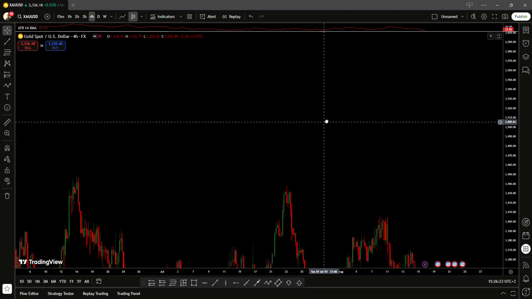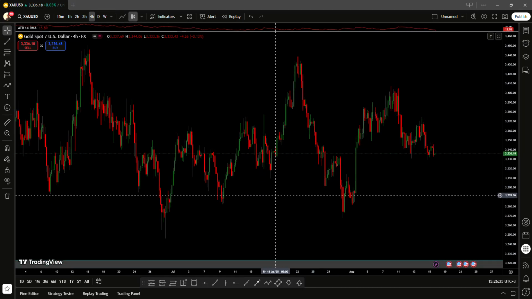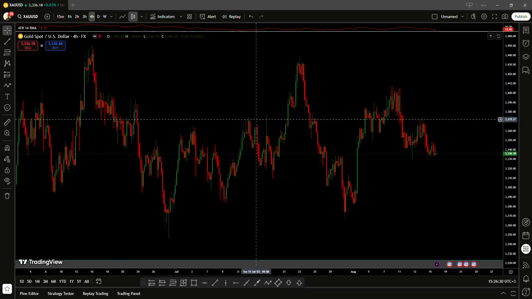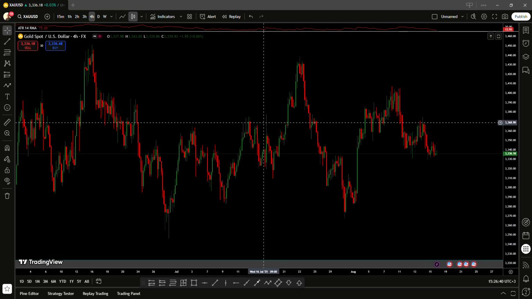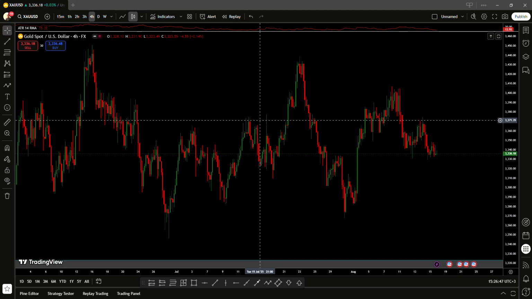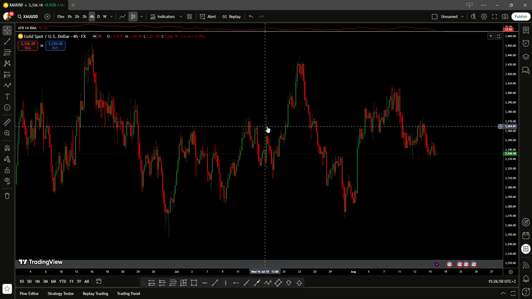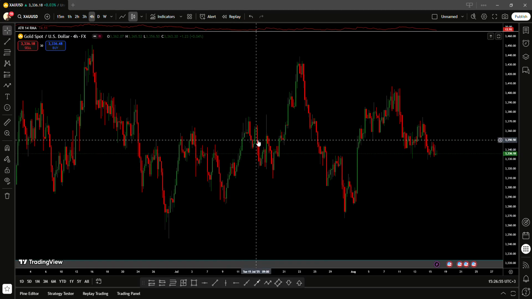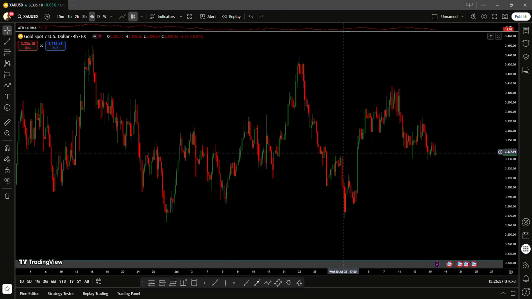I told you, you just need to be a supply and demand trader, and the rest is going to be easy for you. So this is gold, and this is the 4-hour time frame. I told you you're going to be identifying these setups only on the 4-hour time frame, and this means you're going to be a swing trader. It doesn't mean that you cannot identify them on the lower time frames. It's just that today we are doing the 4-hour time frame. Previously we have been doing many time frames, including the daily, 1 hour, 30 minutes, 45 minutes, even 15 minutes before. So depending on which kind of trader you are, this is going to be helping you.